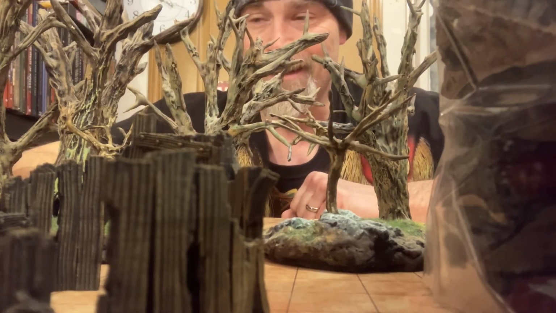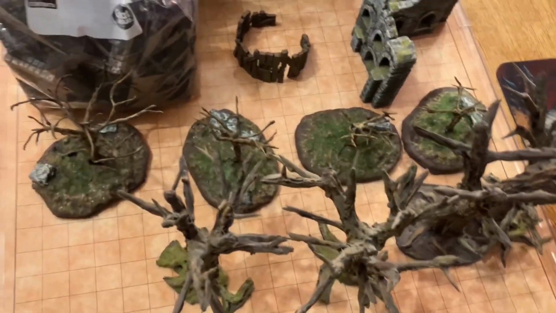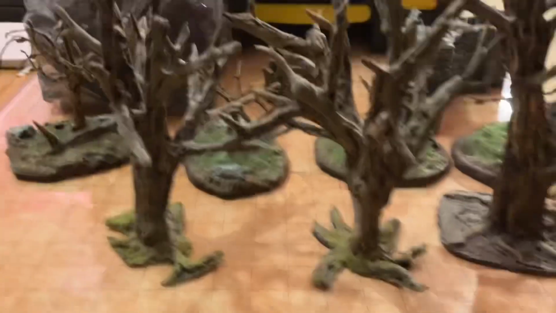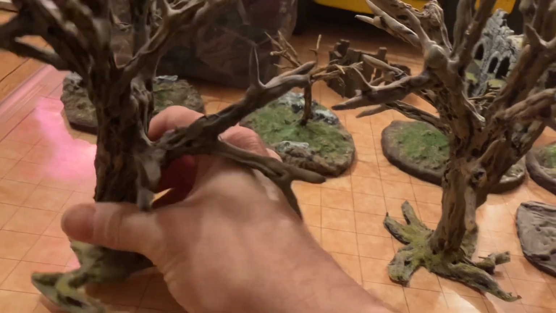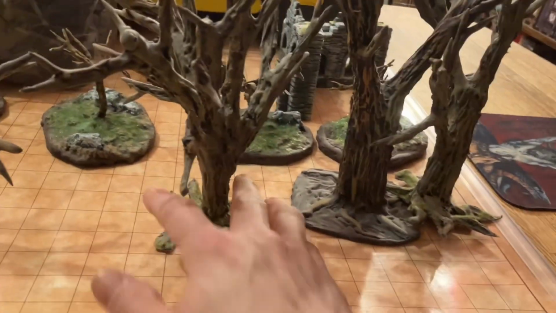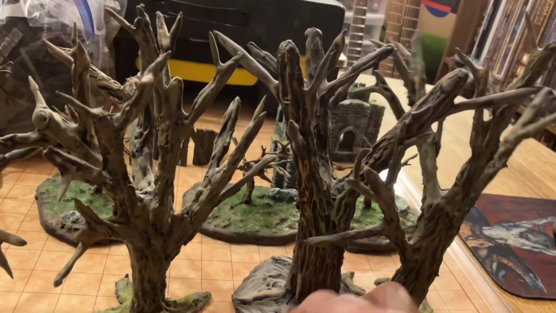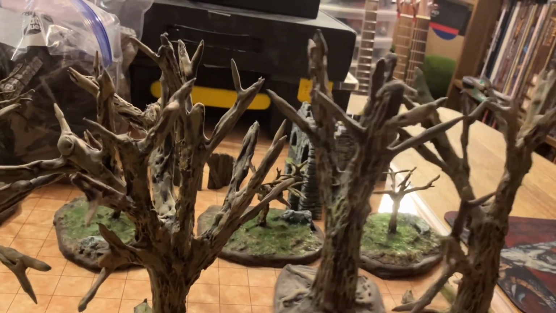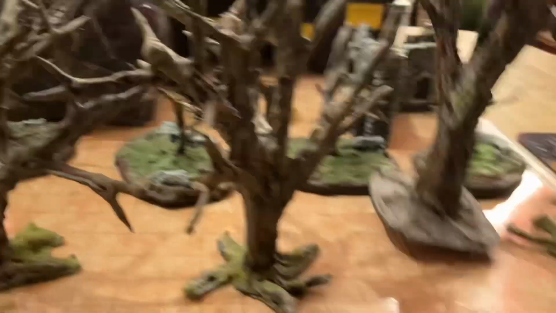All right, let's take a look at the table and see what we have to work with here. This is my setup, and this is what I use. These trees right here, I actually made myself. I have two different sizes for two different reasons, and I have 4 of each. The larger trees represent heavy forest areas where movement will be restricted, and they are larger trees, obviously, for heavy forest.